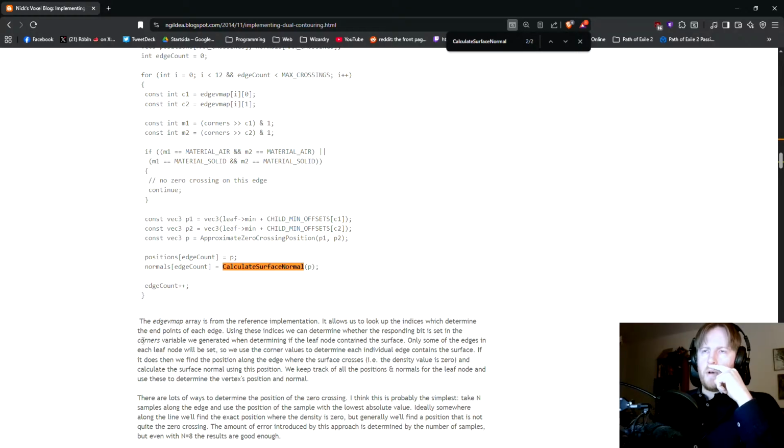If you're checking a leaf that's somewhere within, that leaf might have a min of like 7, 6, 3 in XYZ. This is so strange.